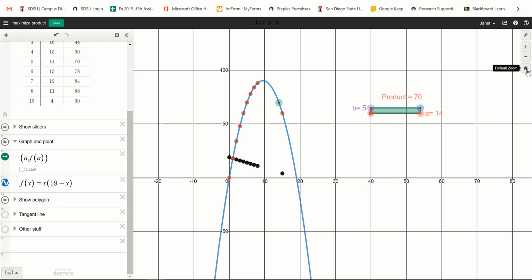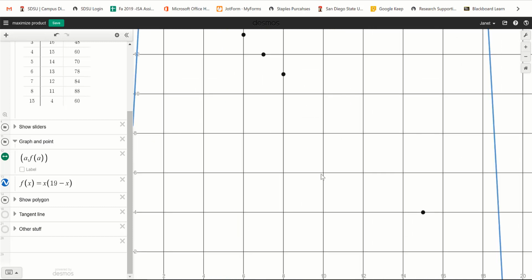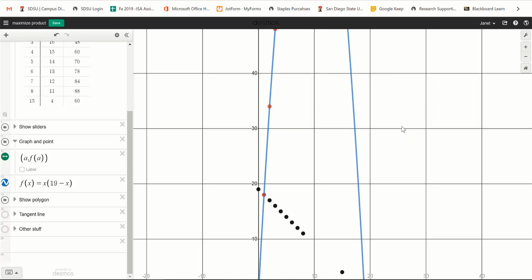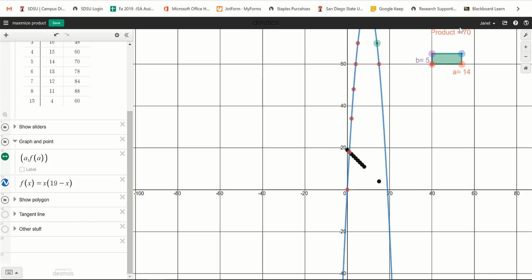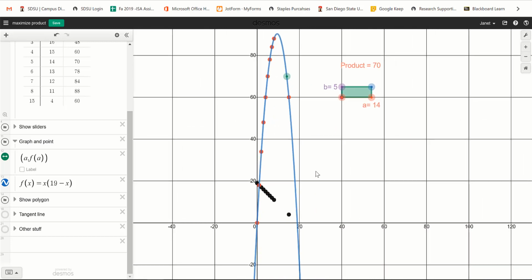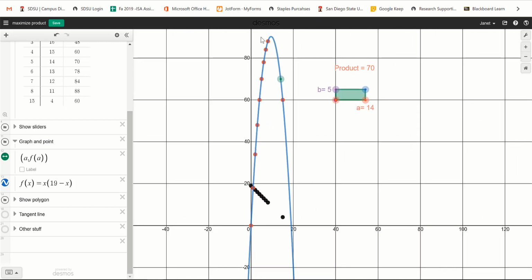So I'm going to hit the home button to zoom it in so that you can get a sense. If I can find that now, we can shrink it in, that will still preserve it. Now 5 and 14 are going to be there. See, now this is exactly symmetric with this. So there's 5 and 14, and there is 14 and 5. So now you can see that they're symmetric, and that makes a little bit more sense. But sometimes, you know, the scaling helps, but now we can still see it.